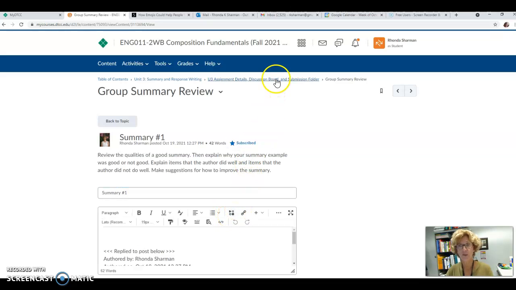You may need to go back into the discussion board and look at the summary so you get a better sense of why they said what they did. So in essence, you will be looking at least two different summaries and maybe three if you have time to do that.